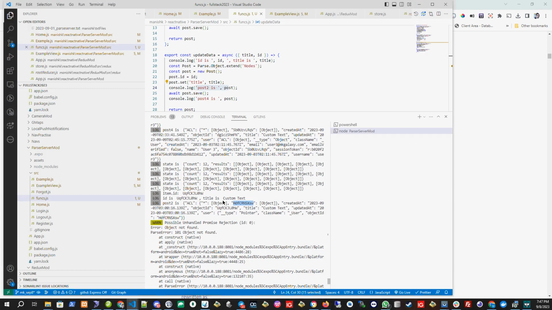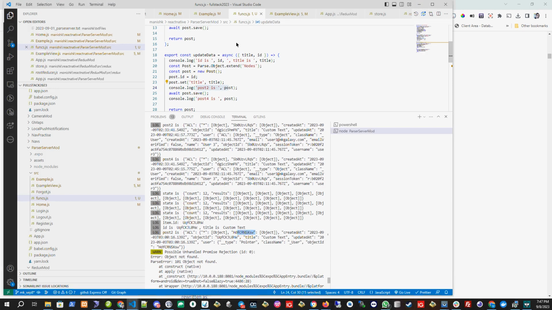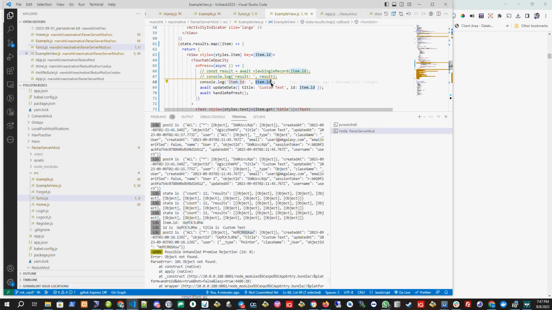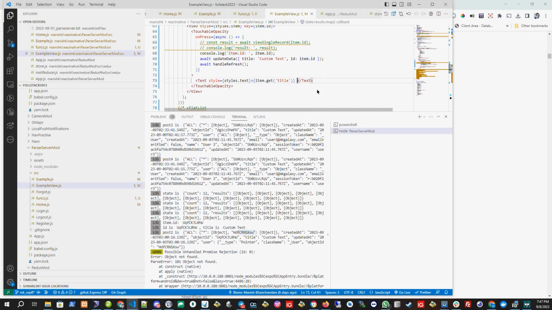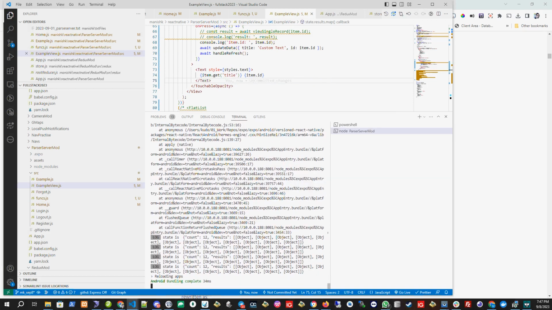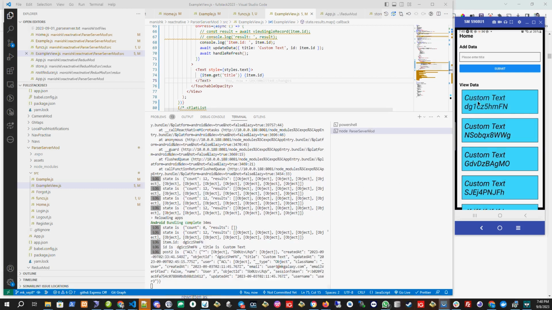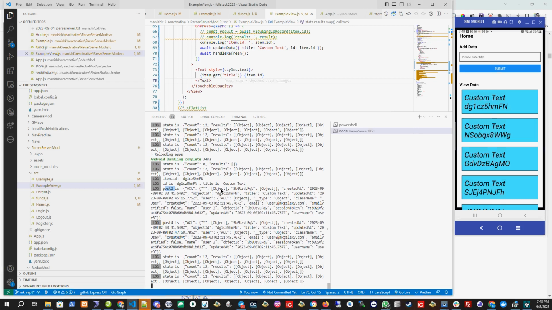So we are getting the object. It's a different ID here. Okay, let's take this. What's happening? Okay, let me double check it now. Let's try to update this one. So we are getting post 2. This is the object ID of this one, right? We are matching this object ID, and post 4 is also this one. So we are updating correctly.